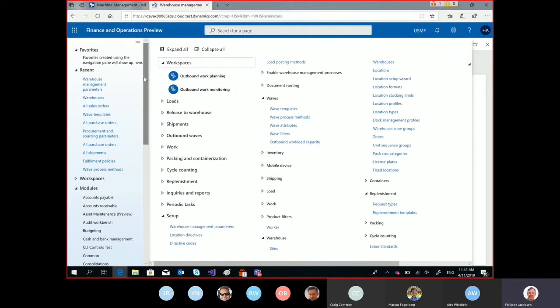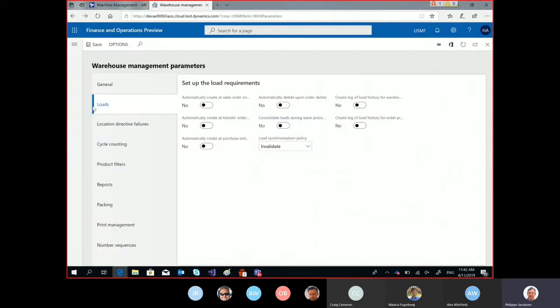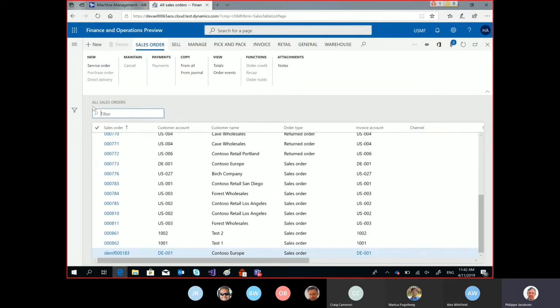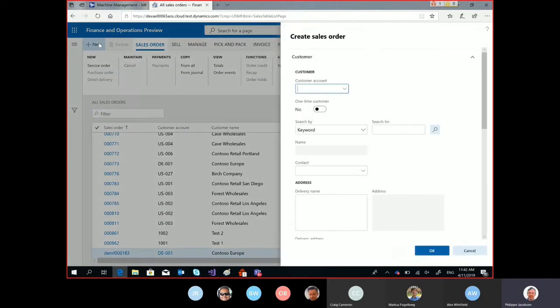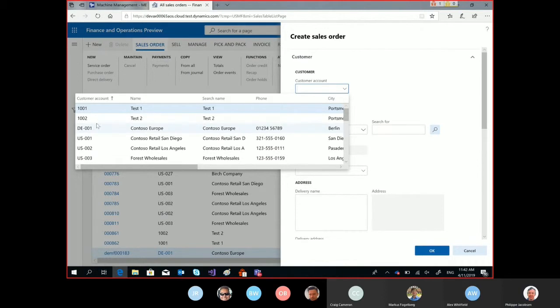Let me briefly show you how this exemplifies itself by picking a sales order. I could have picked a transfer order, so again, this applies for transfer orders and sales orders. I have enabled the shipment auto update to happen always for warehouse 62. So I'll pick modified test customers, and I'll make sure that the warehouse is correct.